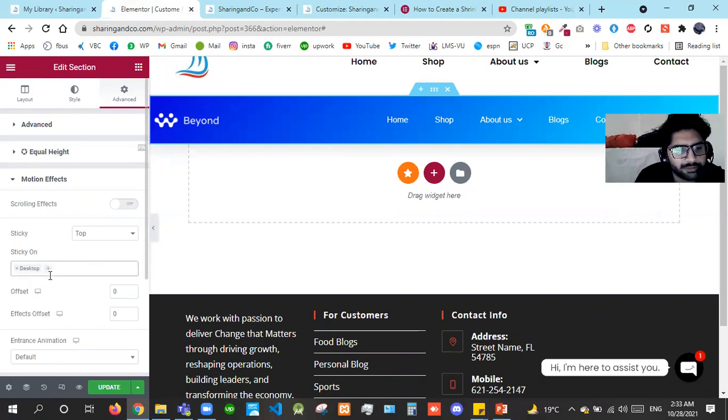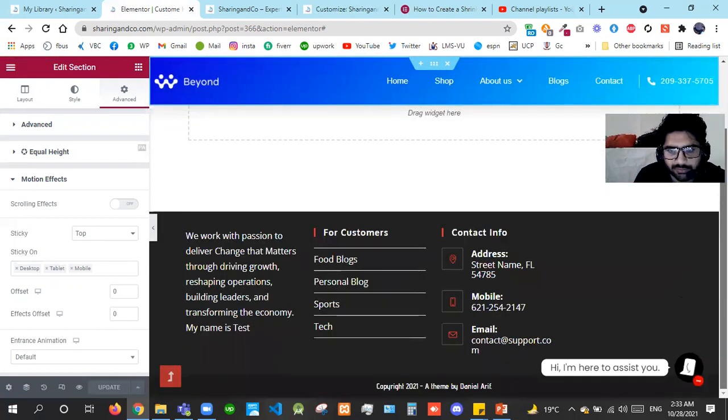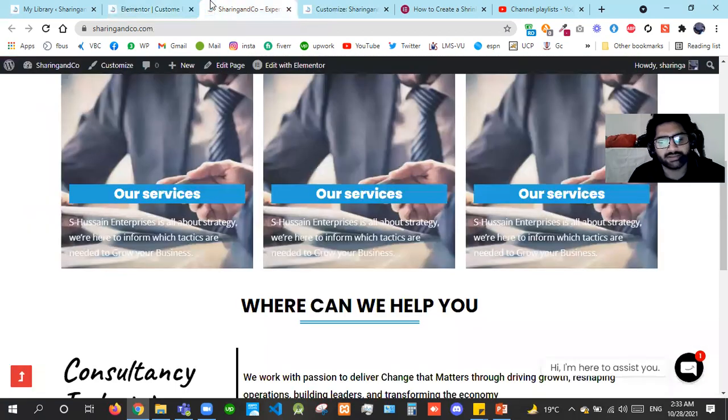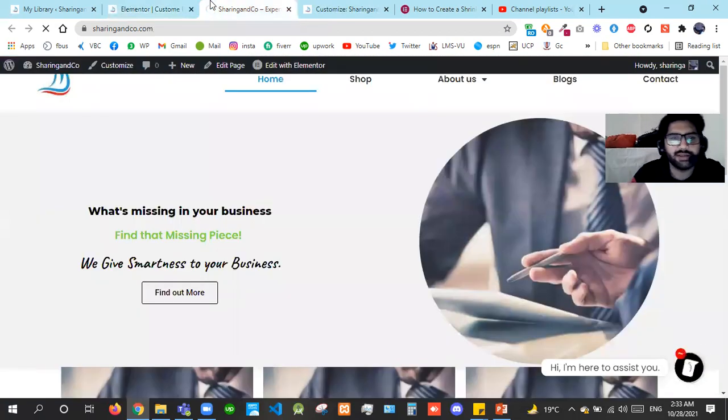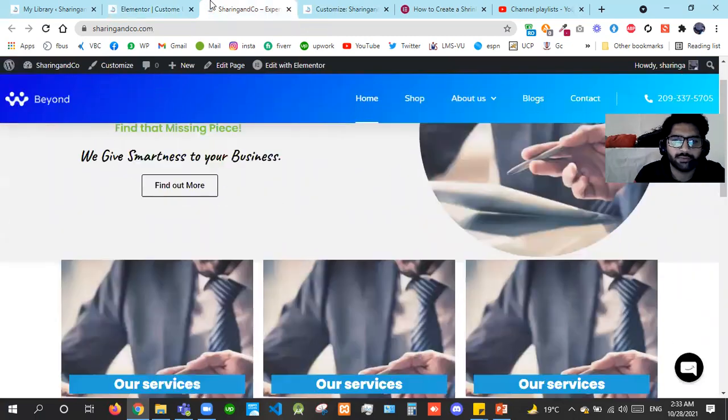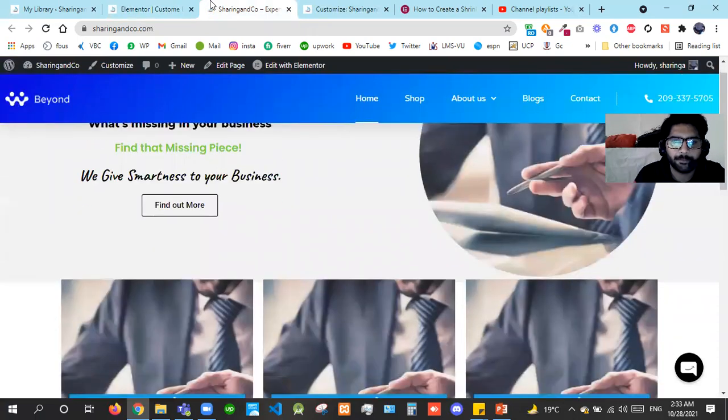So you'll just press the plus icon here on mobile. Okay, now it is sticky on scroll. Okay, so I'll just refresh this page. So it looks quite fine. Yeah.